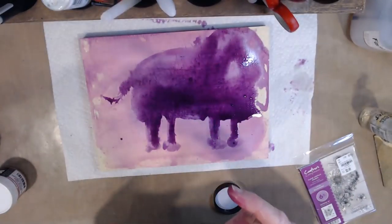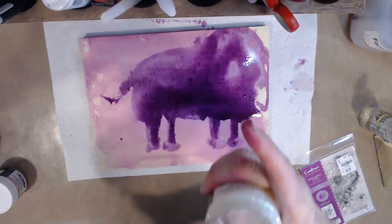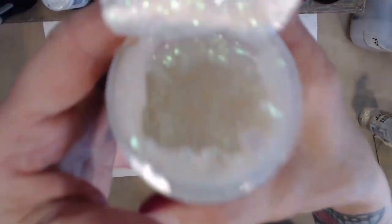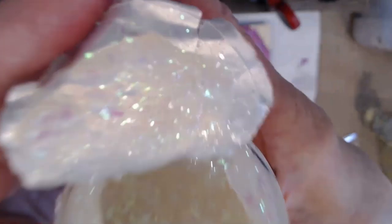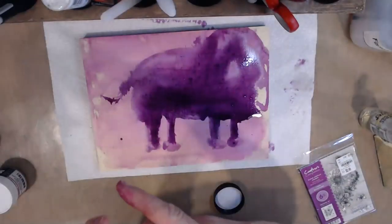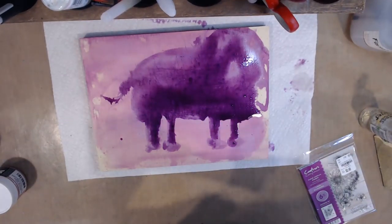Hold on, so I can get this peeled back. Talking about Glitter City. I'll hold up the camera. It's like, woo! Yeah. Chunky. So, yeah, chunky glitter. Cool, right? Oh, that would be neat on nails.